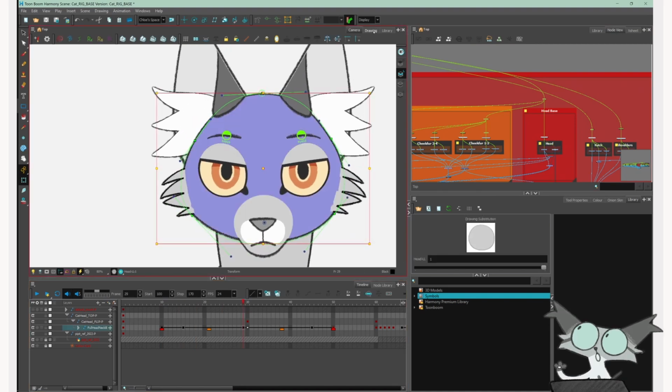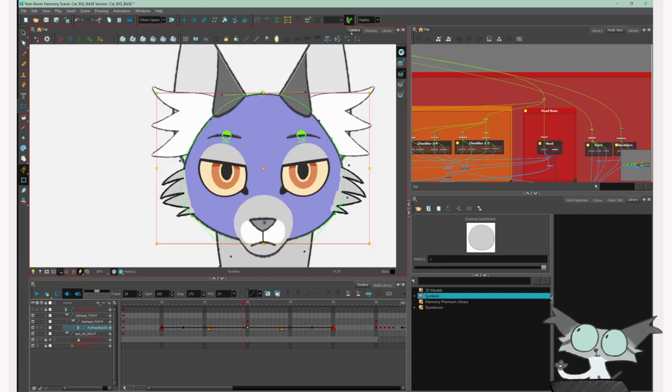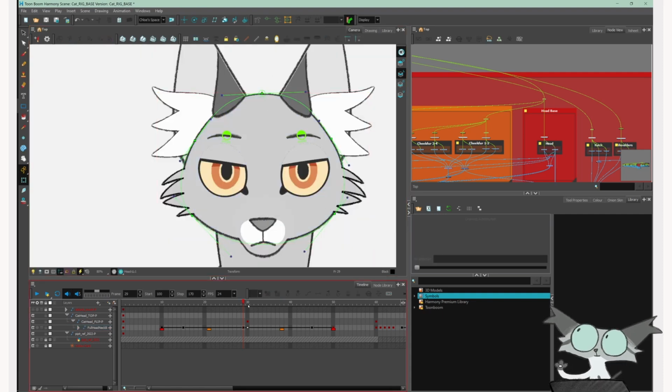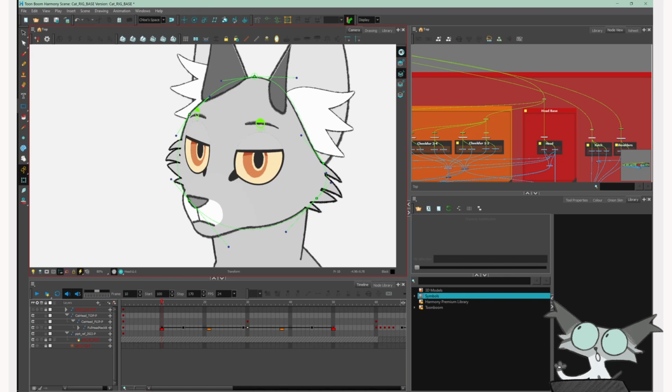This is the actual drawing. It's just a circle. And I've put a deformer on it, and I've shaped the deformer so that it goes from this shape in front view to this shape in like a 3/4 view. And then it's the same thing, but with every single drawing.